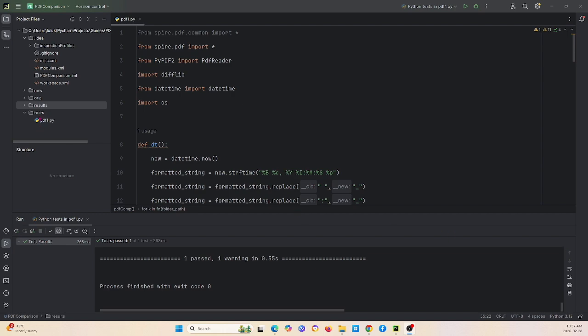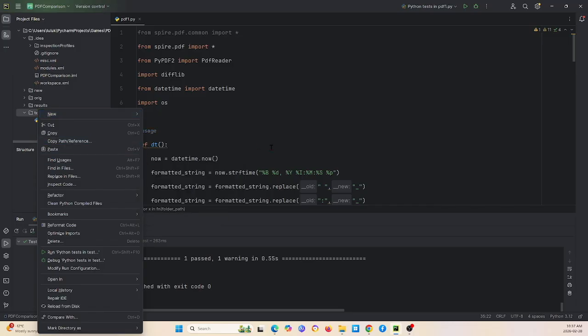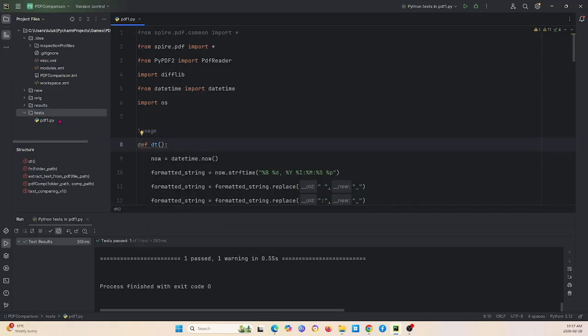In the tests directory, I add the PDF1 Python file. This is a directory, and you can add the Python file. In this file I write the test.